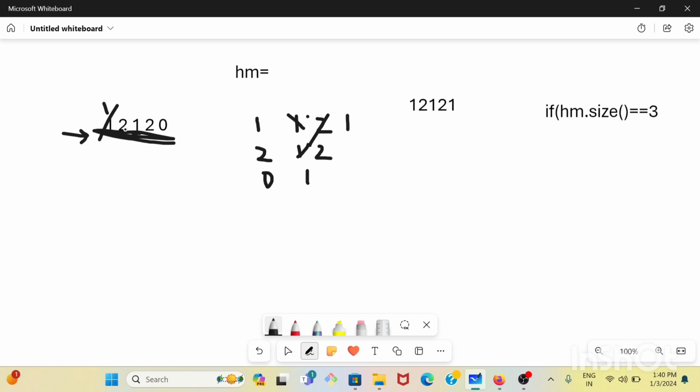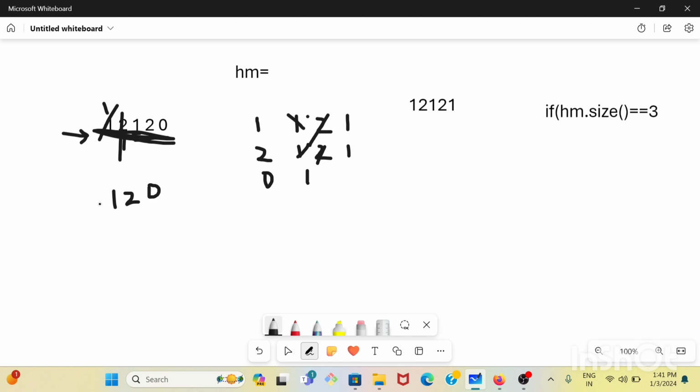Okay, now we check for the next character 2. Is the frequency of 2 greater than 1? Yes. So we remove this 2 and reduce the frequency of 2 to 1. Now we check the frequency of this 1, it is 1. That means we need this character in the substring. Now we check the frequency of 2. The frequency of 2 is also 1, so we do not remove it because this is the only one present in the substring. And the frequency of 0 is 1, so 0 is also part of our substring.